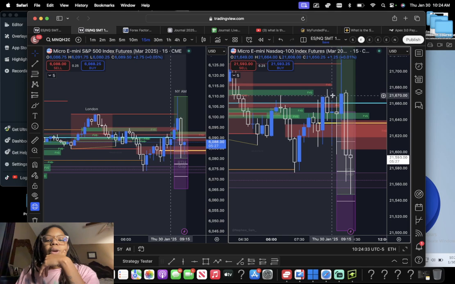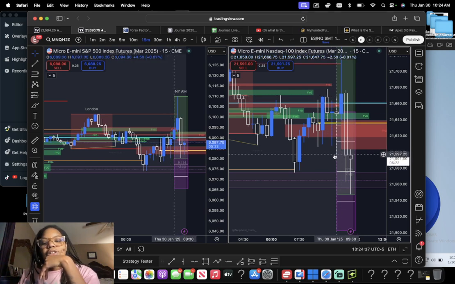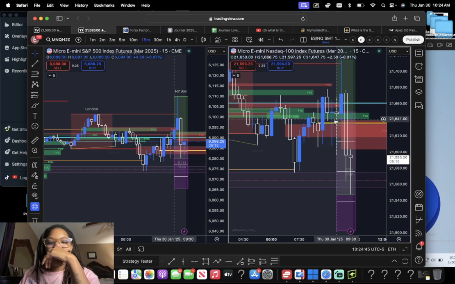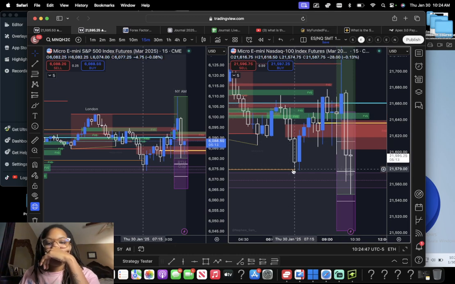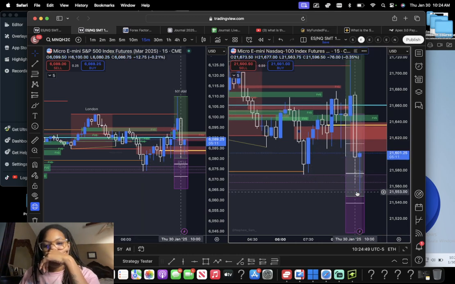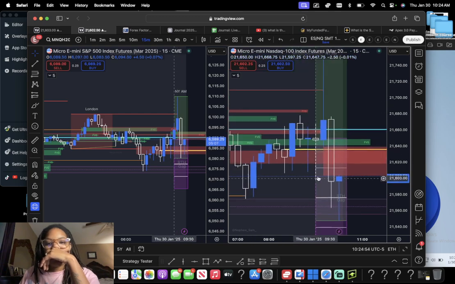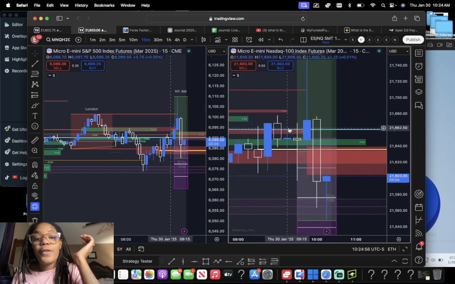When I took this short, I would have known to sell in the middle of this RTH gap after this liquidity sweep, which I wanted to, with my stop at break even here. But like I said, I got in before 9:30 and got in down here, so there was no point. However, I was going to move my stop to break even here. My TP was here. Versus if I waited till 9:30, I probably could have been stopped at break even and then got back in at 9:45. That's why you follow your rules.